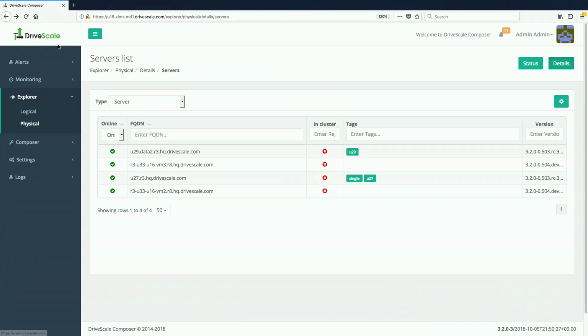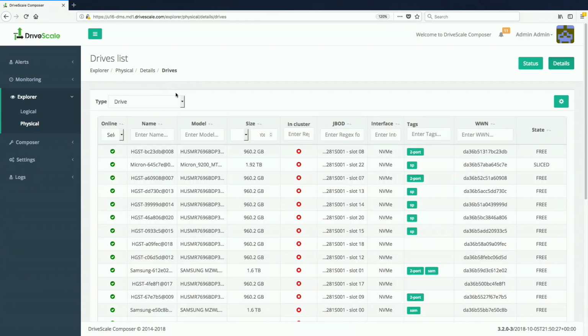So likewise, we have some drives, a lot more drives, about 24 of them, of a wonderful melange of NVMe SSDs suitable for testing our environment. This is a QA cluster. And we can see where they are, what the model is, and that these are all NVMe drives, which slot they're in, that most of them are available.